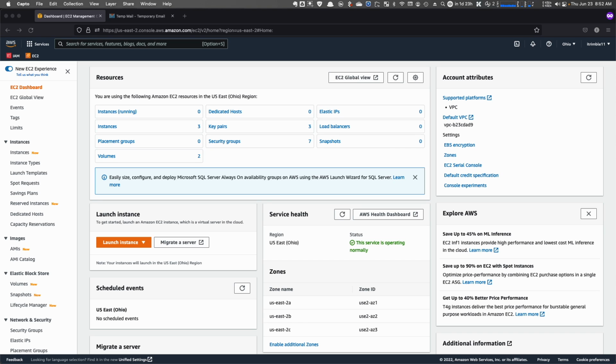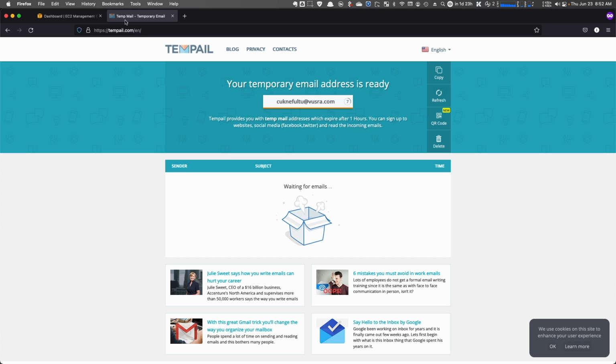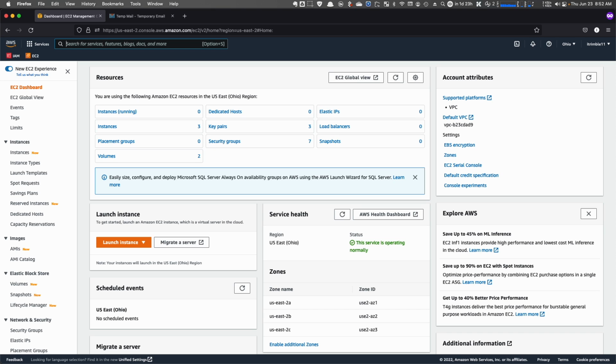You will need to get a secondary email account. So you can see right here, I've got temp email. We're going to try that one for this lab, but you are going to need that. Or you can use a Gmail account, a second Hotmail account, but you will need a second account to get this up and running. So the first thing we're going to do is navigate to AWS Organizations.